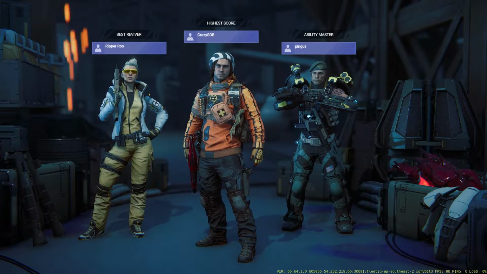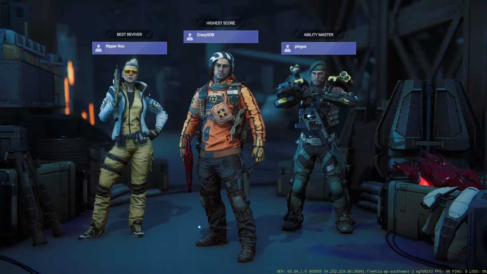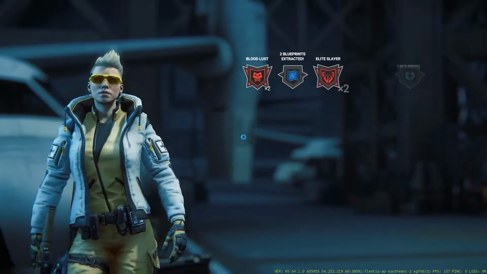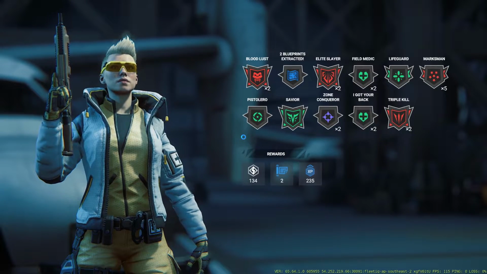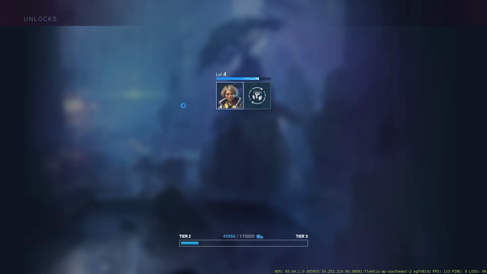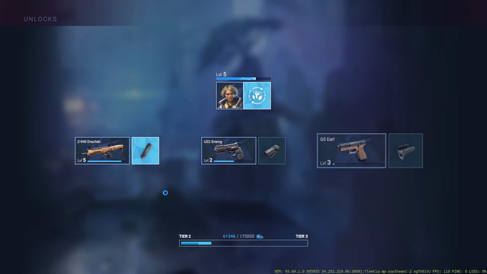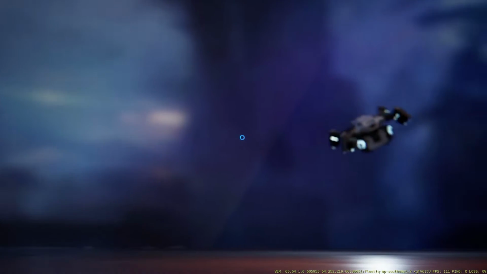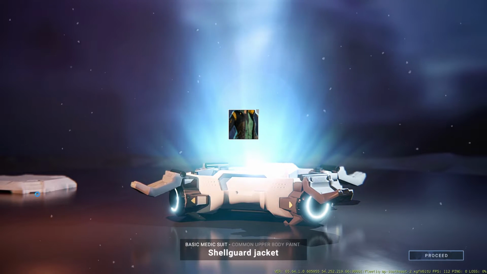Best reviver? Ability master? Okay. Surely we got tons of XP though. Look at those medals. They just keep going. Nice. Okay, yeah, this is definitely the best way to level up. The Shell Guard jacket. Amazing.